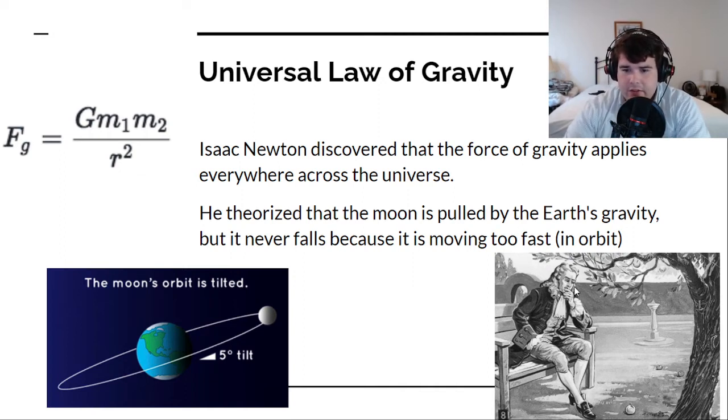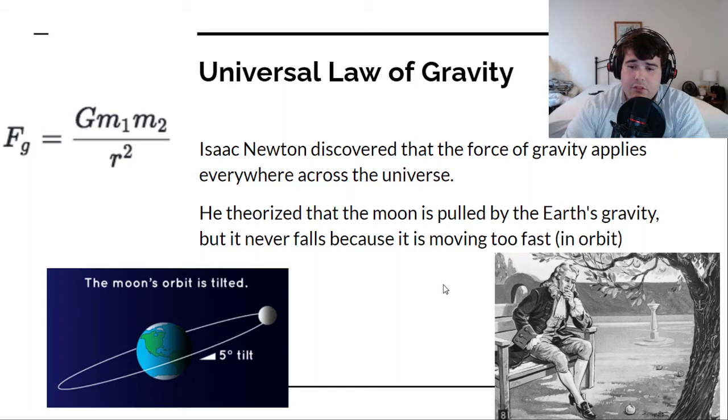By the way, they tell you in school that the apple landed on his head. It didn't. It just hit the ground, and he thought about it. It maybe didn't even fall. In his journal, he just writes about looking at an apple and knowing that it would fall. But he looked at that and he said, well, gravity makes things fall. So if gravity is going to make things fall, why doesn't the moon fall to the earth?